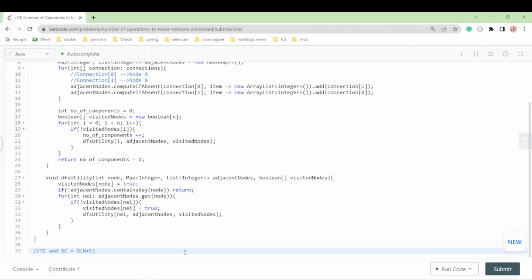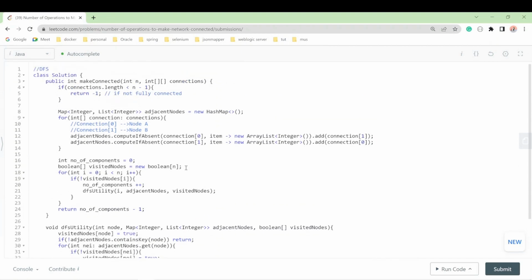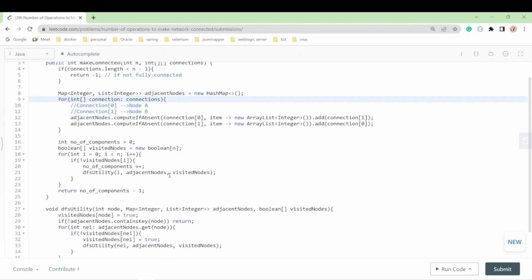We are going to initialize the adjacency list, which will take O of N time to go through the array, and to initialize the adjacency with the connections will take O of E time.